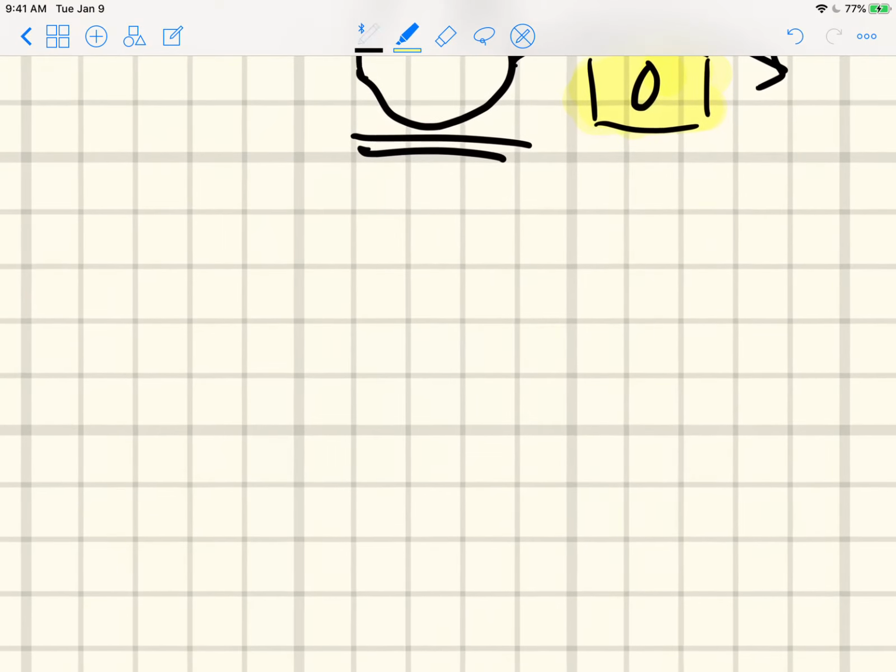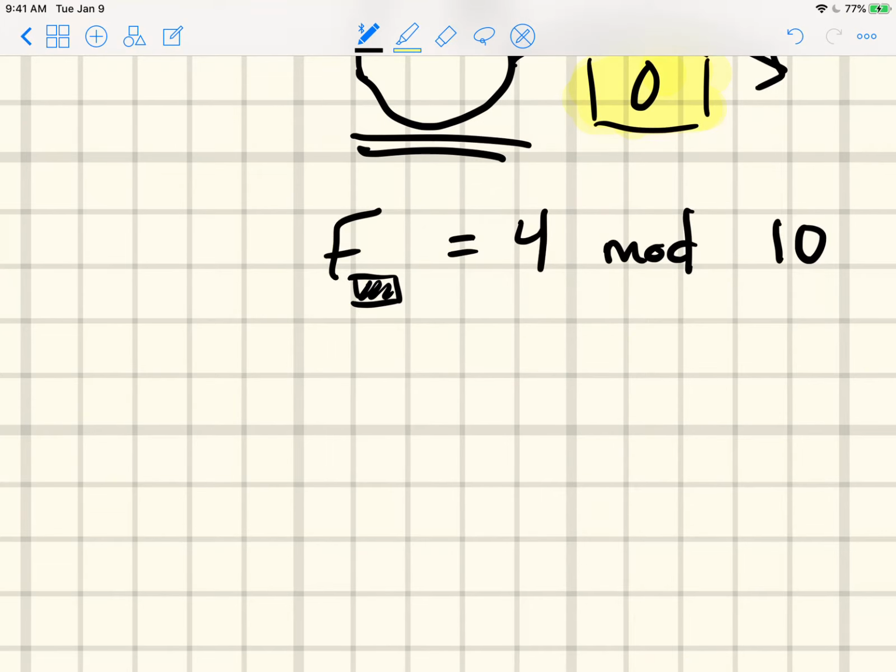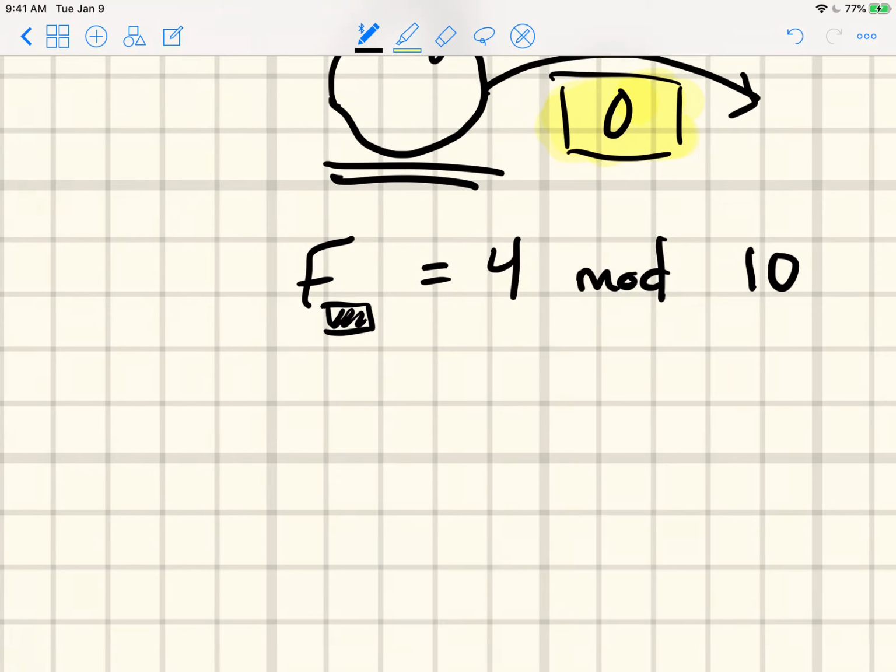Okay? And so if we look at the question, we want to get to cases where we have f sub some quantity is equal to 4 mod 10. That's what we want. And then this quantity is how many times we see the substring 0, 1. So right off the bat, if I know one piece of information I'm getting is the character I'm about to read, it's probably important for me to know what character I've just seen, right?